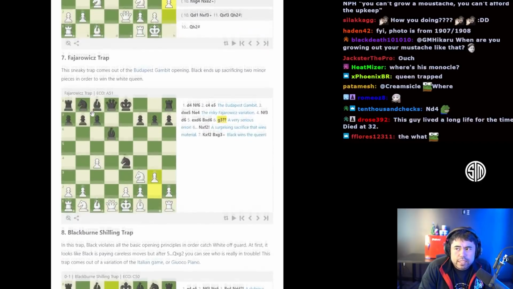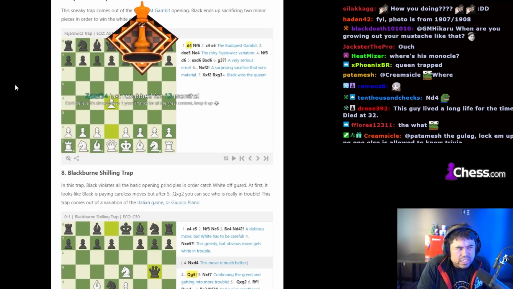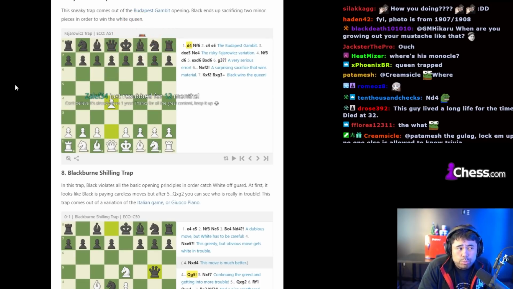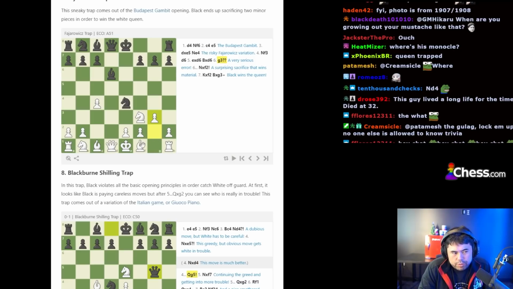All right, what's next? Number 7, the Fajarowicz Gambit. So this is pretty well known. The sneaky trap comes out of the Budapest Gambit opening. Black ends up sacrificing 2 minor pieces in order to win the white queen. So d4, Knight f6, c4, e5, d4 takes, Knight e4, Knight f3, d6. And now here white takes, and after Bishop d6, there's this move g3. White's up a pawn. You figure if you fianchetto the bishop to g2, castle the king, you're better.